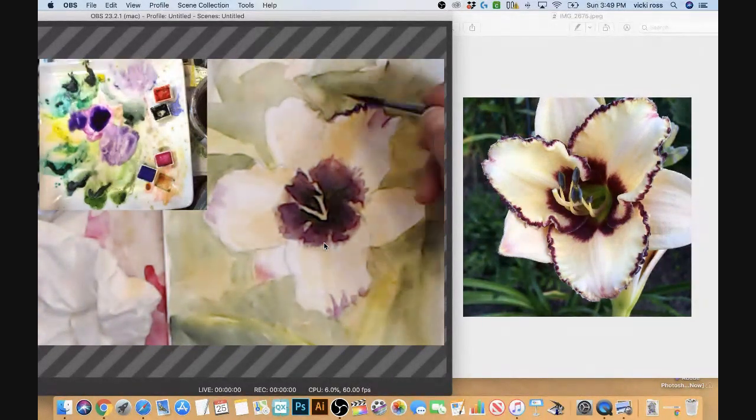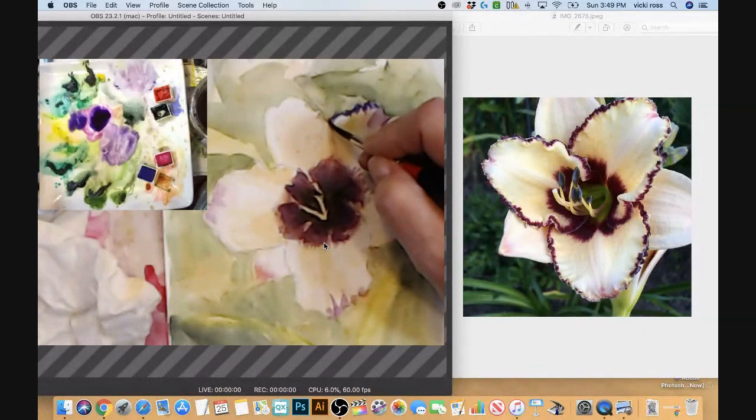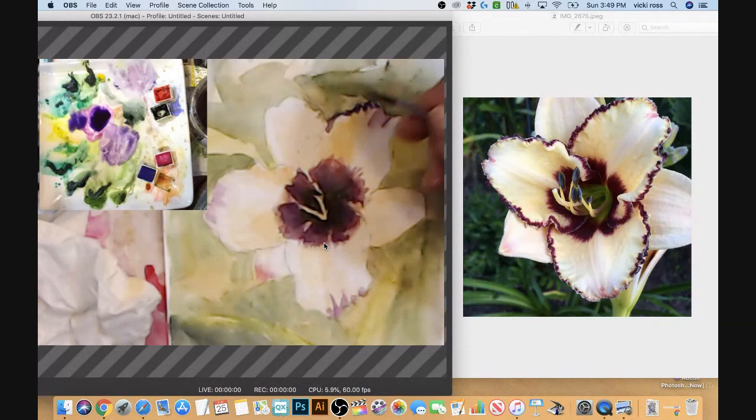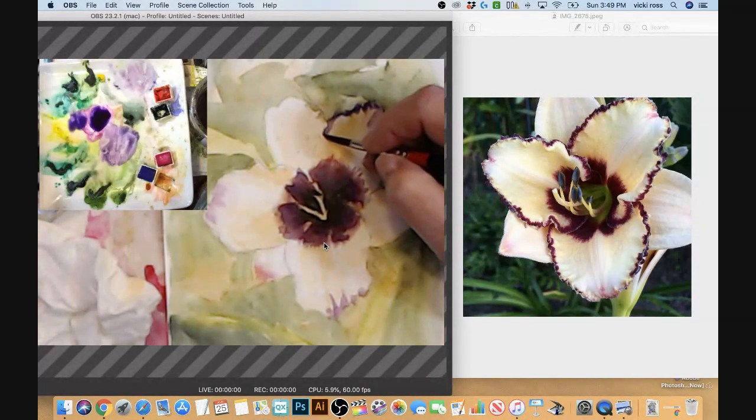I'm painting with my synthetic because there comes a time when you may not want a lot of liquid.